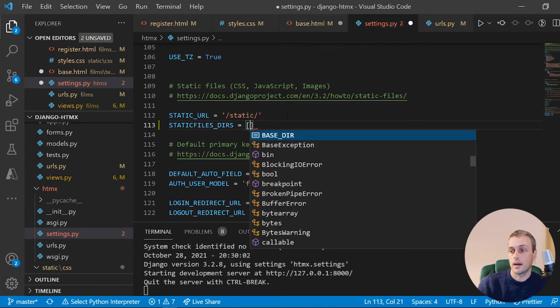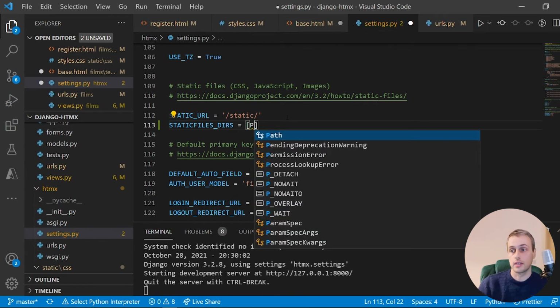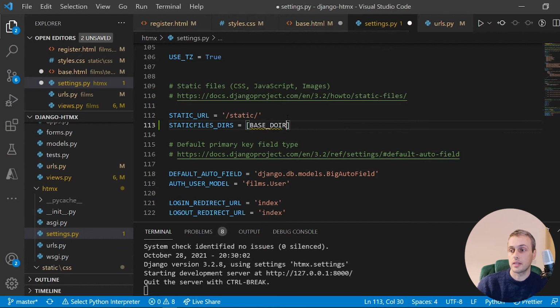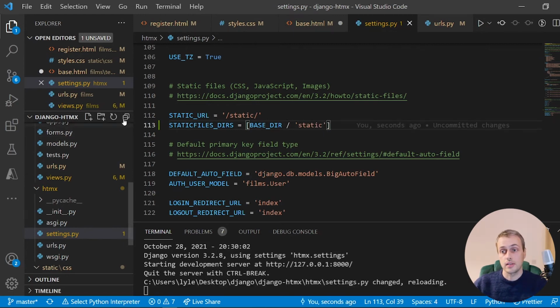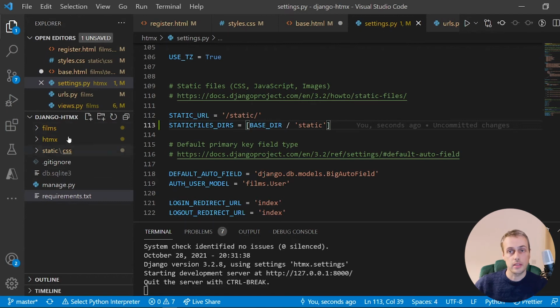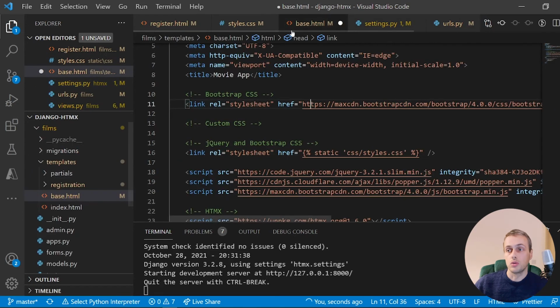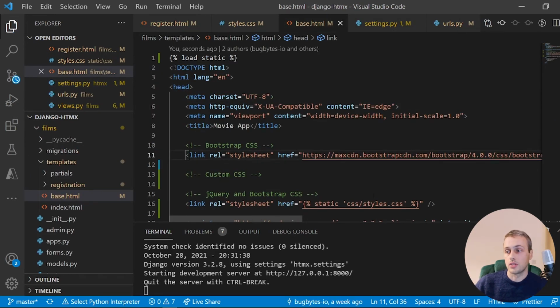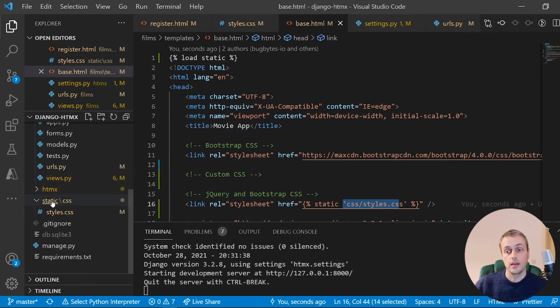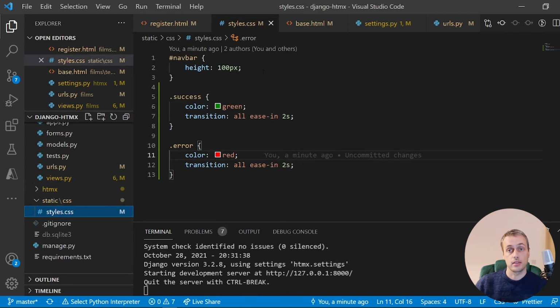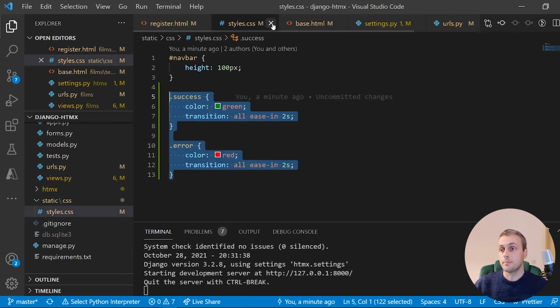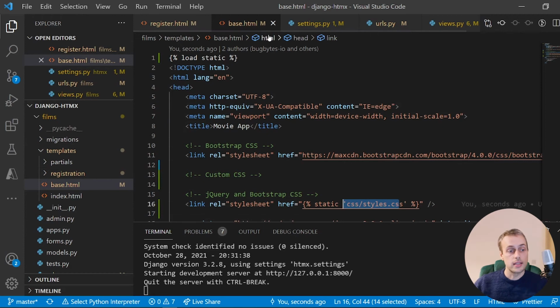And that's going to be a list, and this points to all the folders containing your static files. Now, we have a base directory in settings.py, and it's a pathlib.Path object, so we can then chain to that another directory, static. Now, this is where our static files live, in the base directory, which is the root directory, and then within there, the static folder. So when we load the static files here and reference css/styles.css, what that's going to do is it's going to load in the CSS styles.css style sheet, and that's where we've made these classes here. So with that, we can now start testing this.